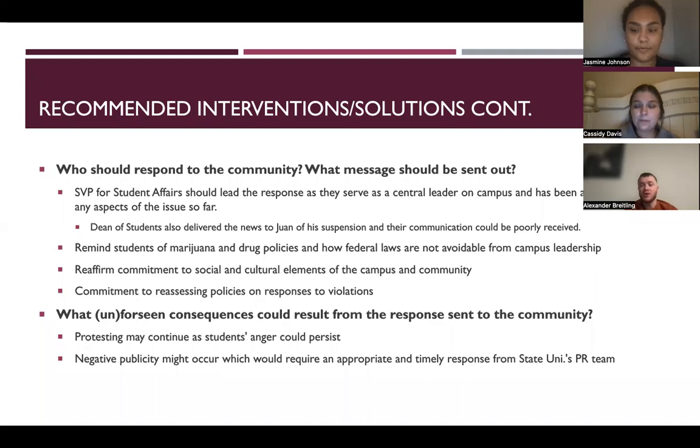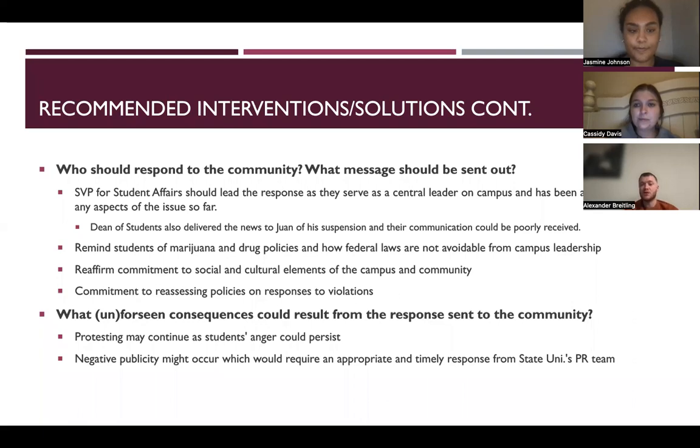We also want to take this time to reaffirm our commitment to the social and cultural elements that we stated in our mission. This is something that State University is serious about, and we want to ensure that we are committed to the social and cultural aspects of our campus and our surrounding community. Of course, with any issue, it's imperative to reassess policies and responses to violations. Moving forward, we would encourage staff to, one, lead with empathy, and two, avoid assumptions. Failure to consider the humanistic element of people is oftentimes an erroneous approach to student affairs practice. It's critical to seek to understand rather than judge and assume. And we definitely want to remind staff and students as well to lead with empathy.